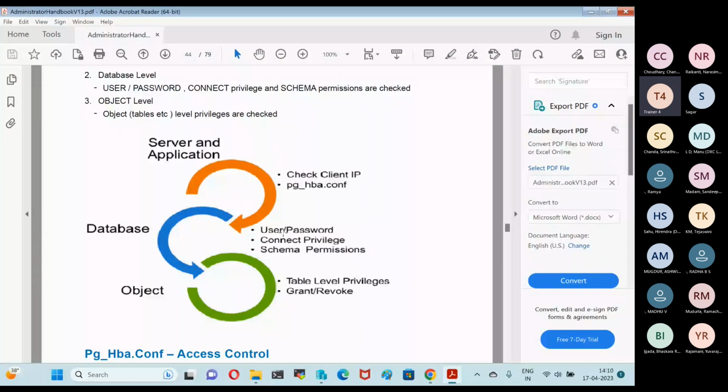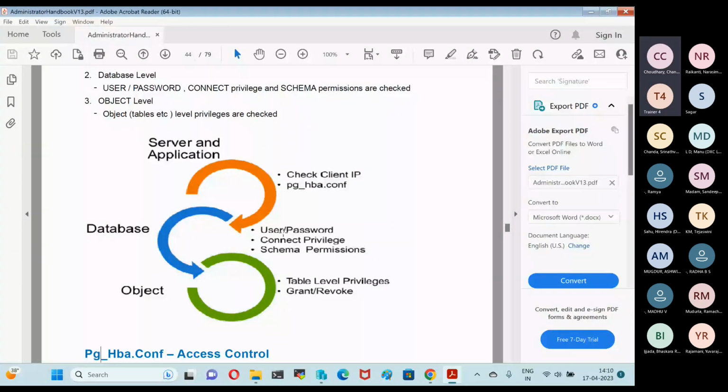So we learned a great deal about the connect privilege in our last session, right? So what is the connect privilege, and to which object do we give that? Anybody?